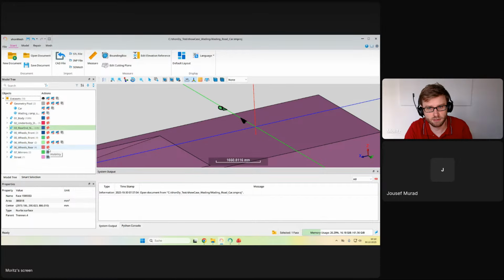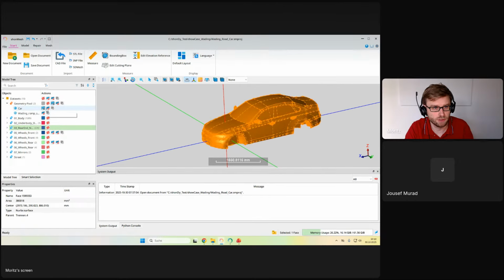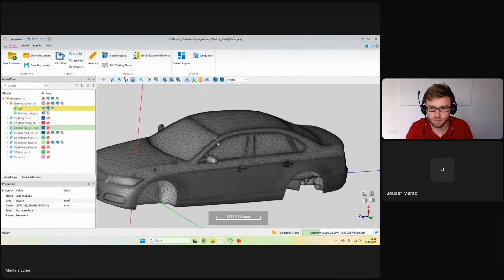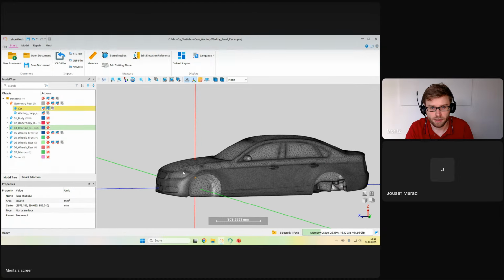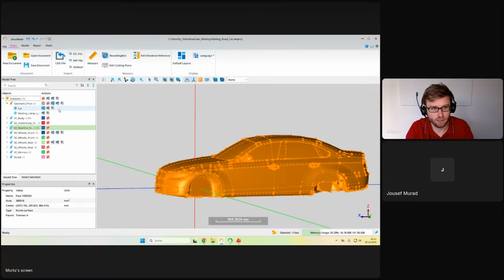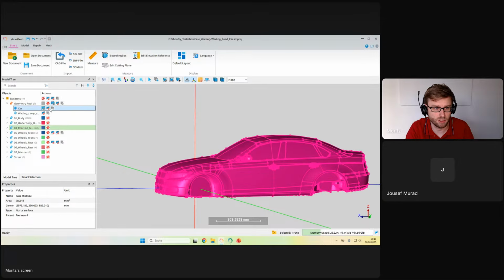So this is the car you get from the site, and this is what you get if you use shonMesh for it. Here I decided, because we have a car wading case, that the coverage rate on the lower half of the car is interesting for us, and the upper half of the car is not so important. So I chose all the lower parts of the car, and I said I want a finer mesh there and a coarse mesh on the top.